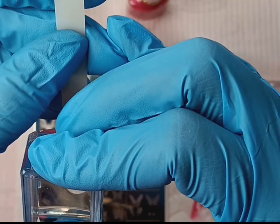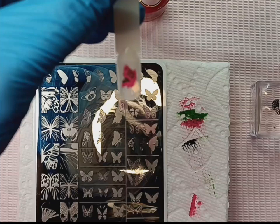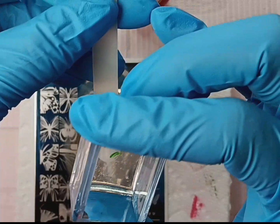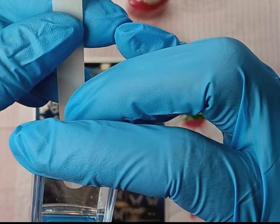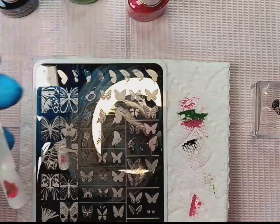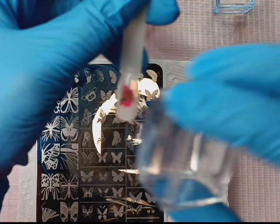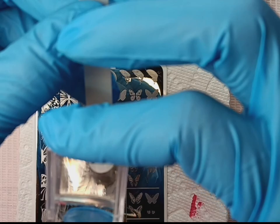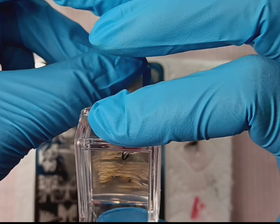Okay, that looks like a hot mess. But everything, oh, and all of it didn't even come off. Like, let's see. That's a good thing that it all didn't come off. Okay, it looks like a hot mess, y'all, but let's put the outline on it and see what we got. All right, let's see. Maybe it could be saved with the outline. Sometimes the outline helps you out. If I can get my hands to stop shaking. Okay, let's see.